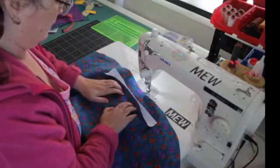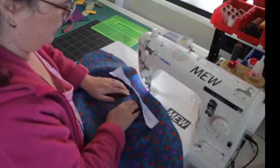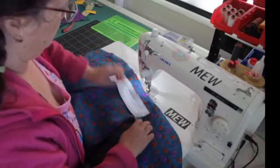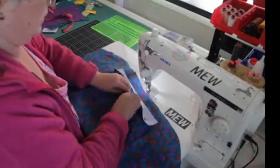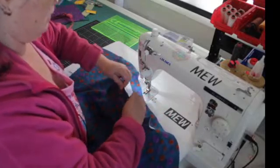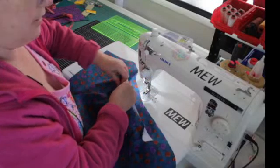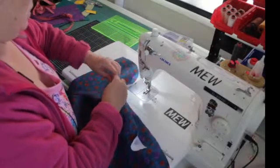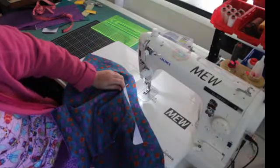And I like to finger press on each of these. And even sometimes I will use the iron as well. Just start encouraging it and then roll that seam. If you can get as much done by hand and it's sitting well, it makes it easier when you do take it over to the iron. I'm just going to use the fancy app on my phone to turn the iron on so I don't have to stand up.